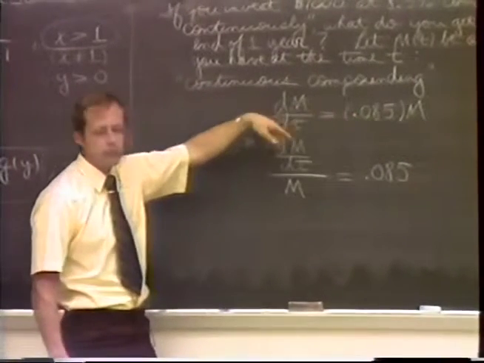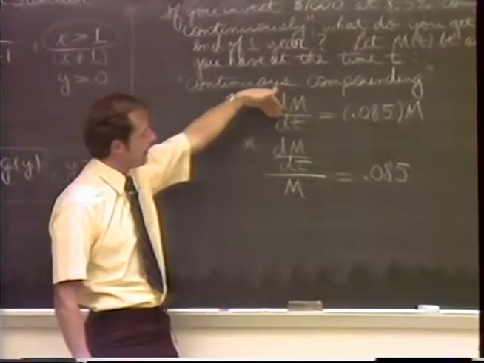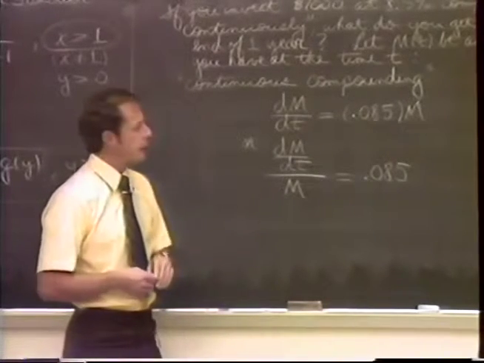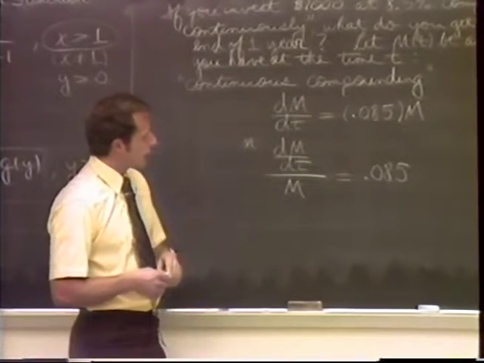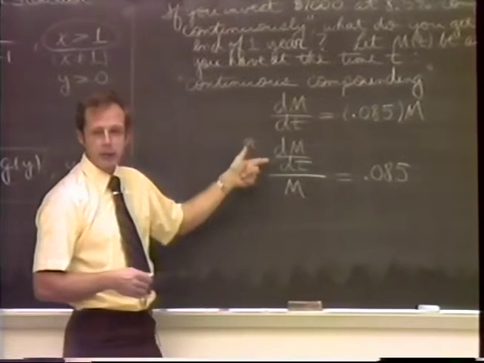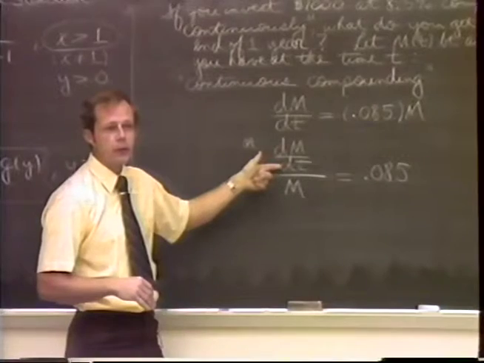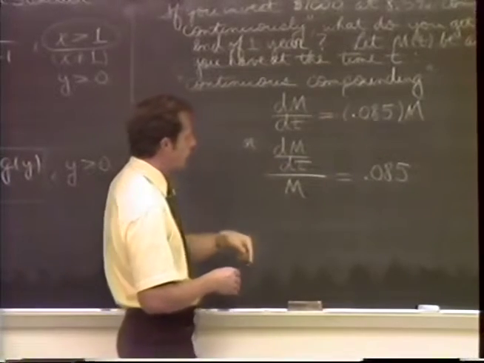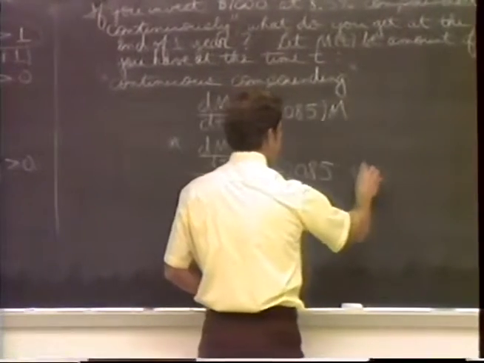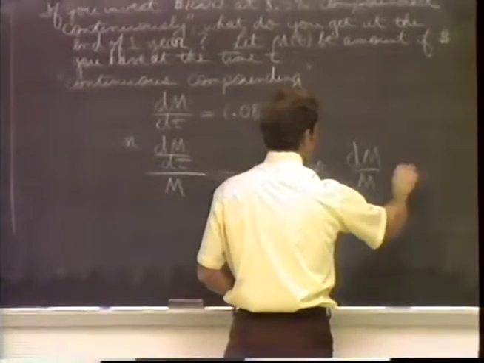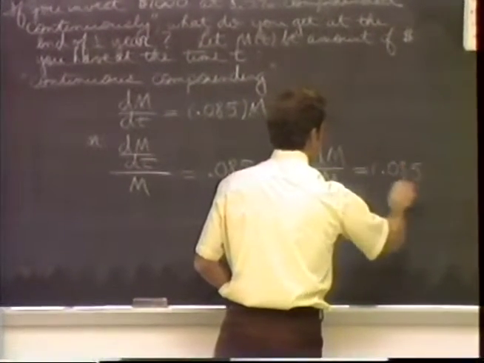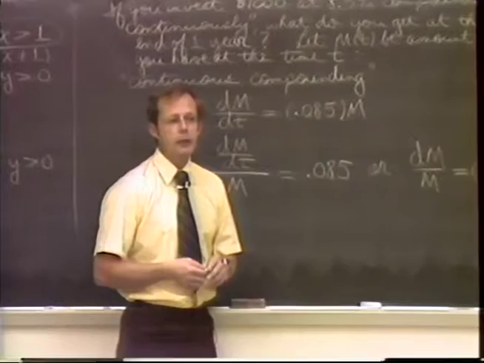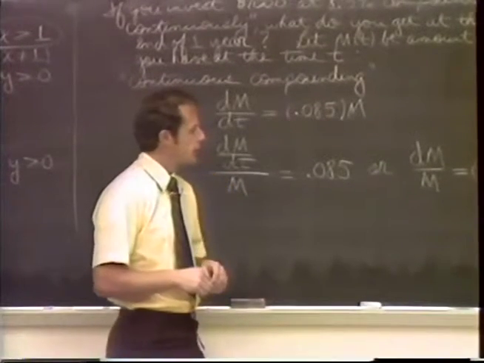And so I've translated that mostly into a calculus type problem. Rate of growth is at every instant 8.5% of the amount present. It's always growing at 8.5%. Now, it turns out that I really like to work with this part right here, and I do want to use this Leibniz notation. That is, I want to think of these as being differentials as opposed to a derivative like this. So what I'll do is, let's see, multiply both sides by dt. And you haven't seen this before, but you will. In fact, in differential equations, you'll be doing things like this in a couple of semesters.